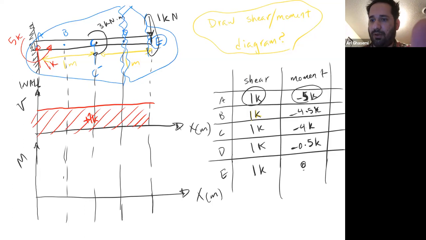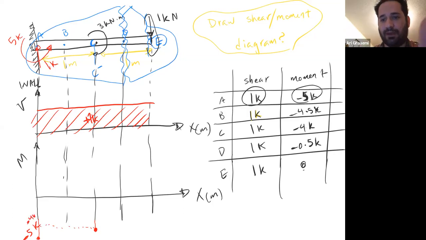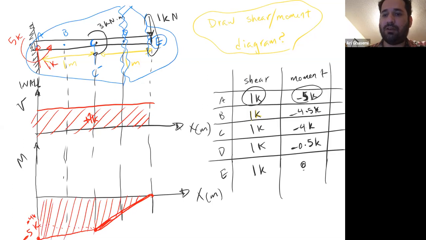Now, what about the moment diagram? Well, here you have -5. It's two lines actually, two segments. A negative line with a constant slope goes to point C, which is -4K. So you don't have that much change here, a line with a moderate small slope like that. And then you go from -4 to -0.5 and then 0. Then you have a line with larger slope, right? So that's your bending moment diagram, two line segments.